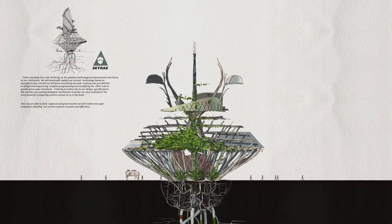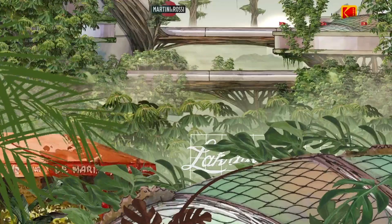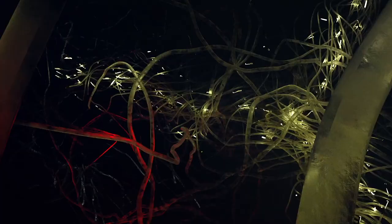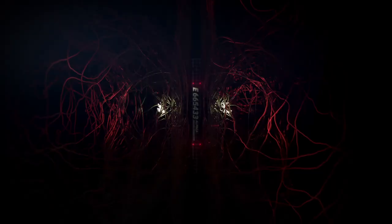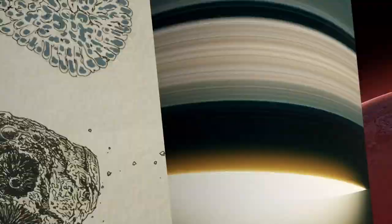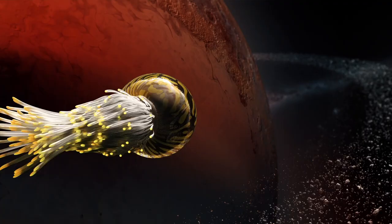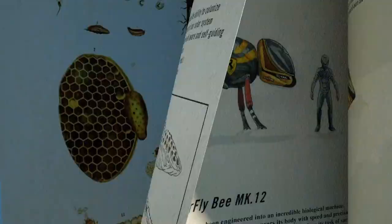Imagine modifying the DNA code of plants to grow living buildings — we can revolutionize construction, architecture, and gardening, creating entire cities out of living organic material. The most powerful computing system known to us is the brain. Once we become capable of programming and organizing neurons, we can create new supercomputers dwarfing our current systems. This paradigm can expand life's ability to colonize our solar system and beyond, sending living spaceships modified to live in extraterrestrial environments.